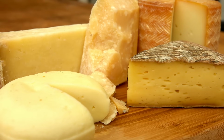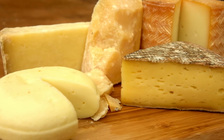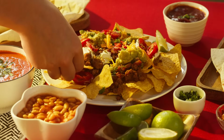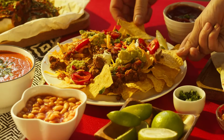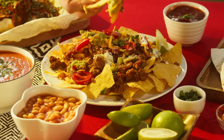Canned or jarred cheese spreads and processed cheeses are another game changer. They might not be fancy, but they deliver a cheesy flavor that can transform the blandest rice or pasta dish into a creamy, comforting meal. Whether it's a can of nacho cheese, a spreadable cheddar, or even a processed cheese sauce, it's all about boosting flavor and calories. Two critical factors in any survival scenario.